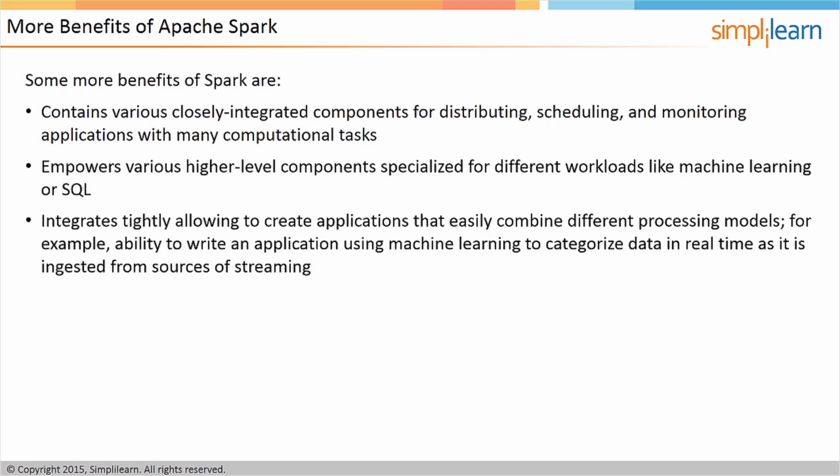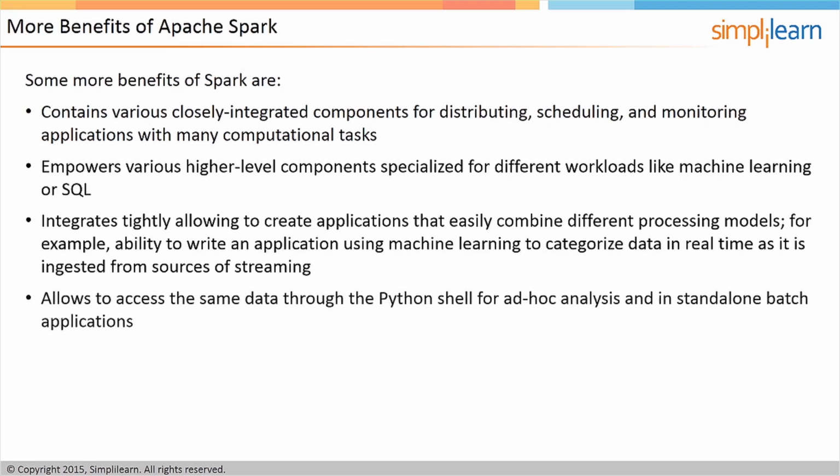For example, the ability to write an application using machine learning to categorize data in real time as it is ingested from sources of streaming. Additionally, it allows analysts to query the data thus resulted through SQL. Moreover, data scientists and engineers can access the same data through the Python shell for ad hoc analysis and in standalone batch applications. For all this, the IT team needs to maintain just one system.